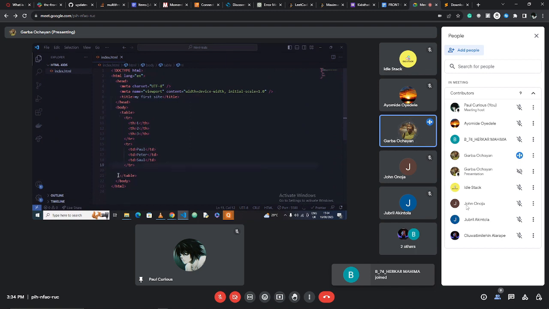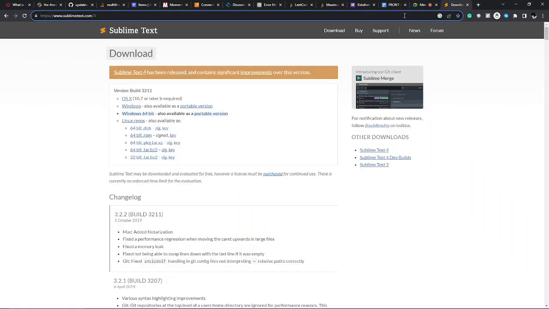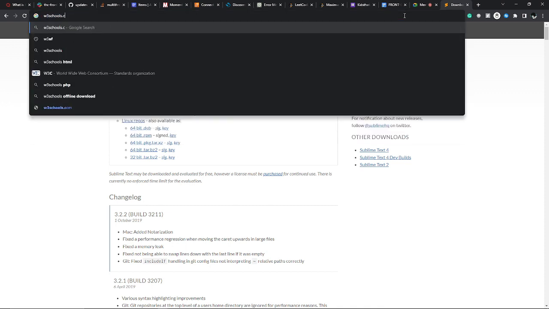Basically, we created a row, and inside the row we have this data as the headers 1, 2, 3, and 4. And this was how it turned out. You can actually have more than one row. Let me just copy and paste this.